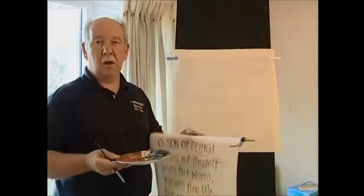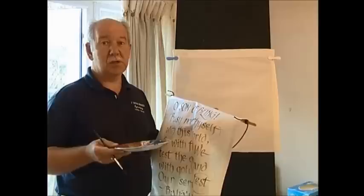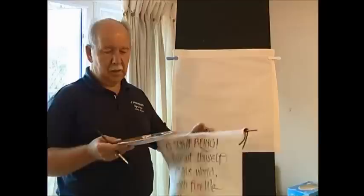Now, calligraphy is more akin to handwriting than poster lettering or large lettering. And I love doing this work. It's on a calico cloth, but this time I'm not using the inks. I'm in fact using a watercolour paint, quite watered down, and a brush. And the brush catches onto the calico really, really well.